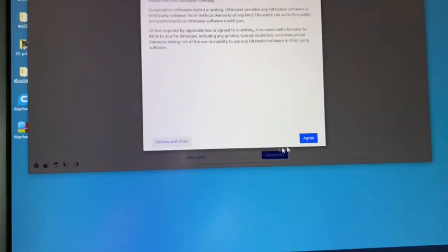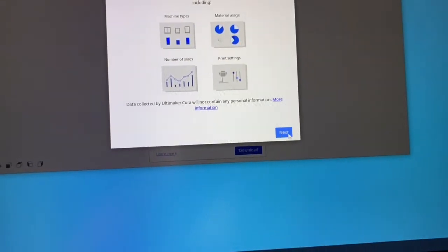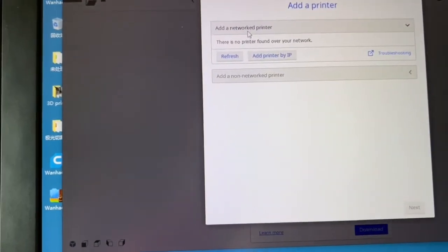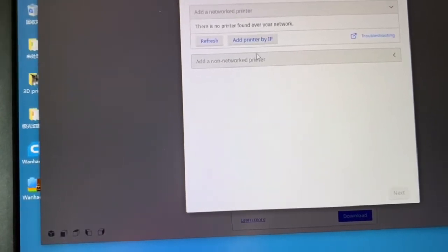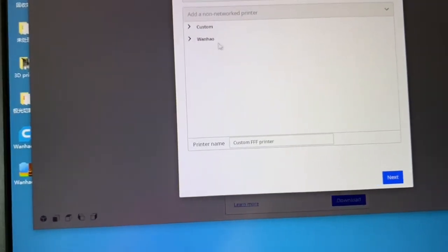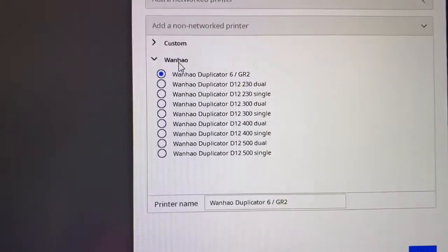User agreement, you just agree. And 4.1 will tell you some of the difference between the two software. And keep going next. Okay, here. Add a new network printer. Yes, and printer by IP. Yeah. We have add a non-network printer. First, let's add the network printer.